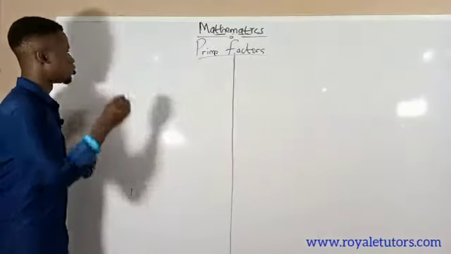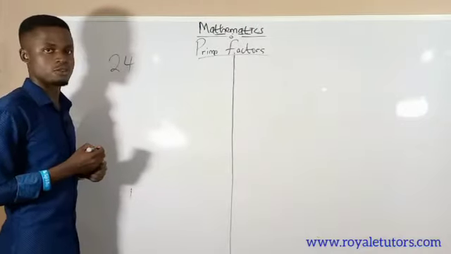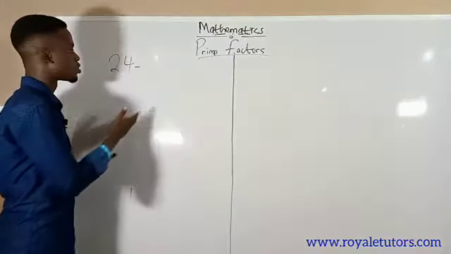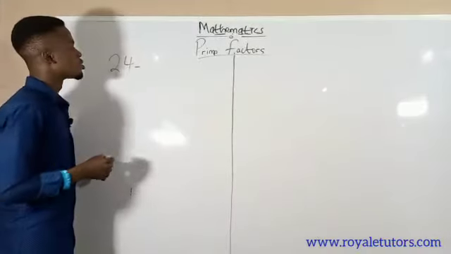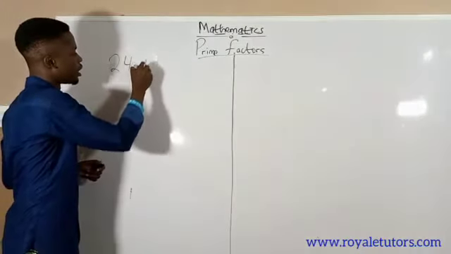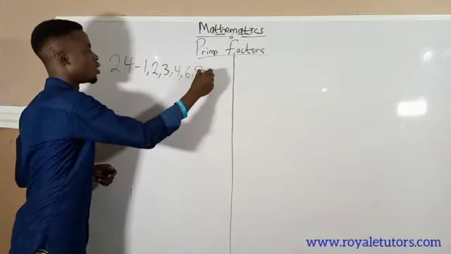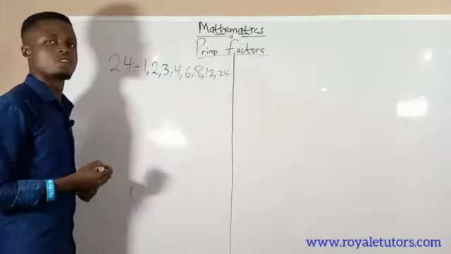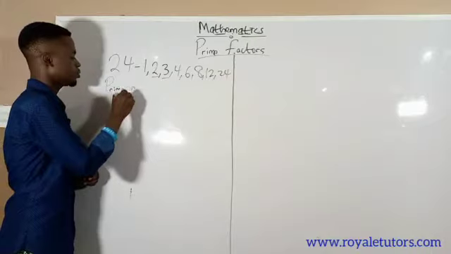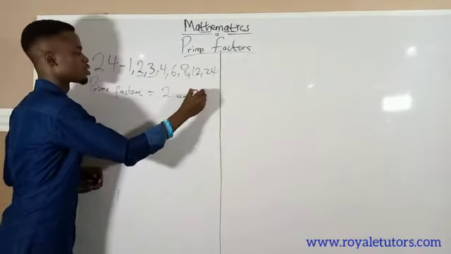So let us start. I will do a little reminder of how to get your prime factors. For example, if you want to get the prime factors of 24, what you need to do is first list out the factors. There is a video that I already taught on how to get factors of numbers. So you first list out the factors and then you pick out the prime ones. The factors of 24 are 1, 2, 3, 4, 6, 8, 12, and 24. So we list out which of them are prime. 2 is prime, 3 is prime. So the prime factors of 24 are 2 and 3. Just the two of them.